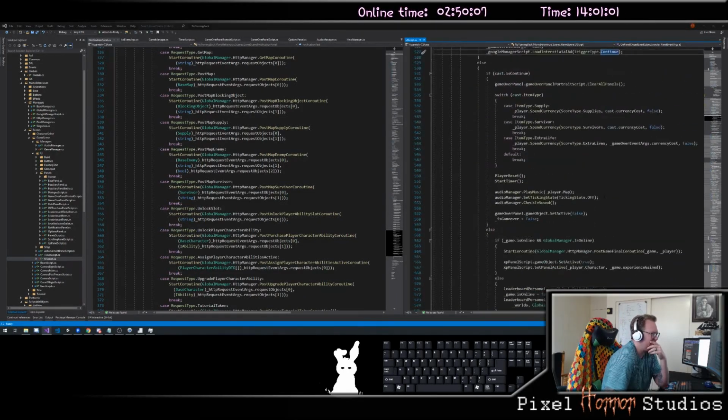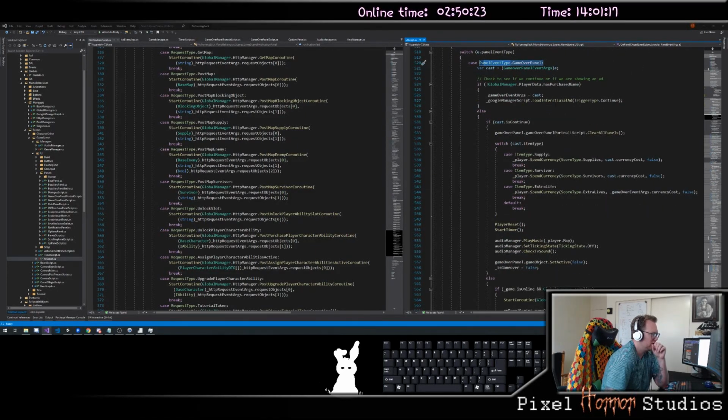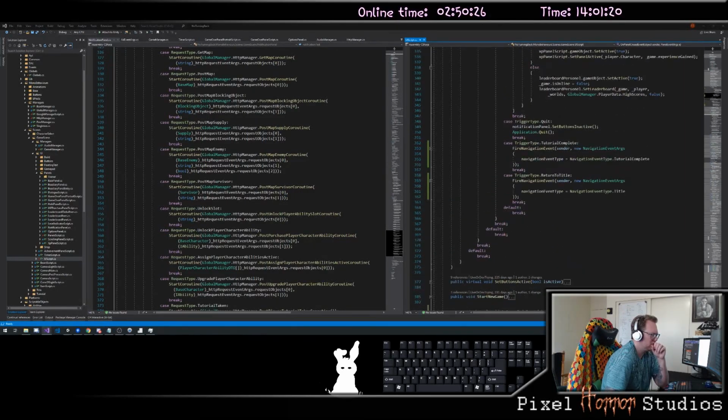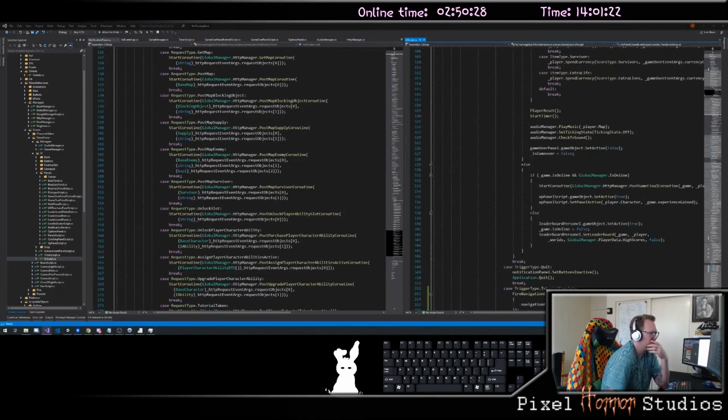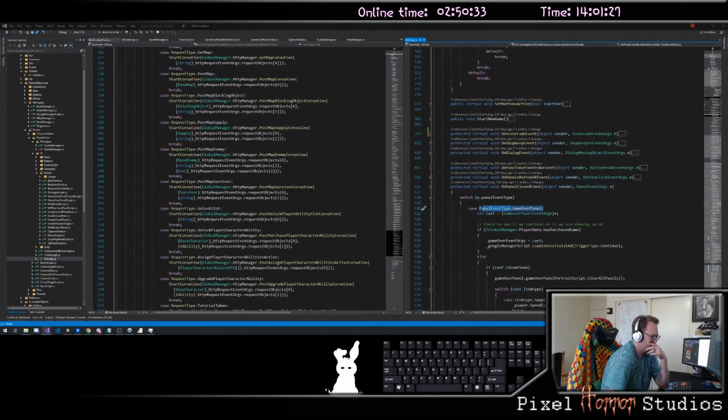That all looks fine. If you have purchased the game, then this is going to be the continue because it's your game over panel, because you're closing it out. And then you're setting your game over event args here.